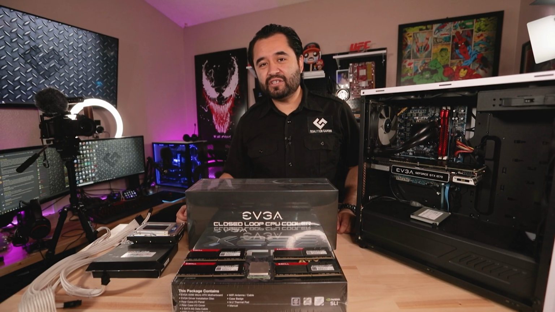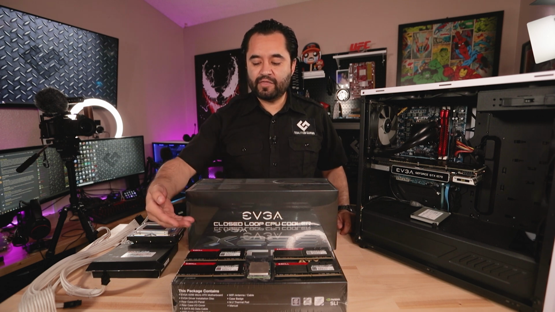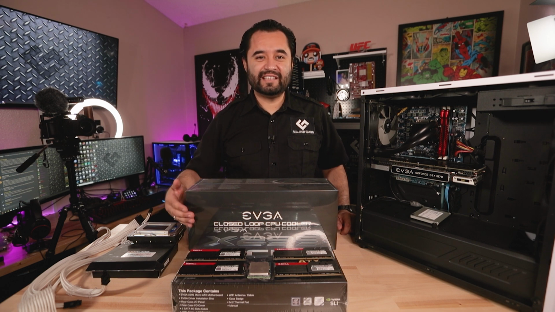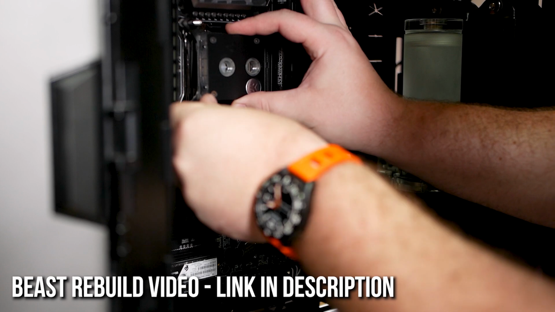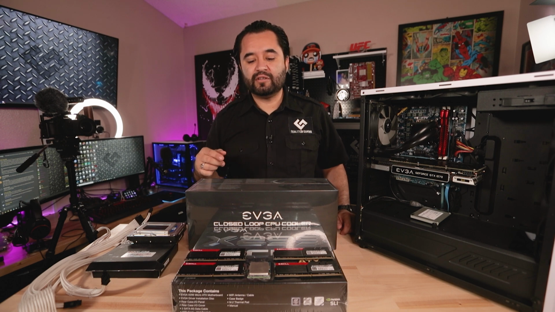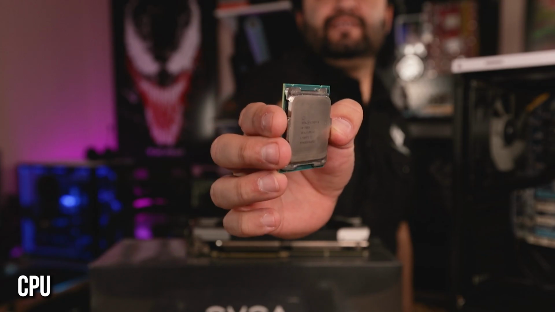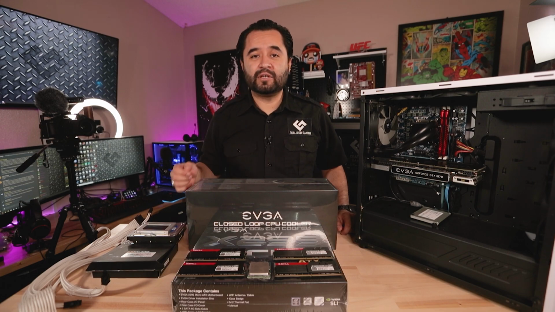And then a friend of the channel has donated some parts, namely 32 gigs of DDR4 and an i9-7960X. The 7960X went into the big beast build that we did, the EVGA build, that J2Sense build. They'll be linked down in the description below. That was our previous video on the channel, so make sure you check that out. But what came out of that was an i9-7900X 10-core, 20-thread CPU, and that's what we're going to be using today in this build.